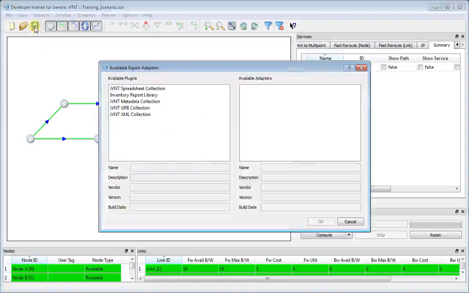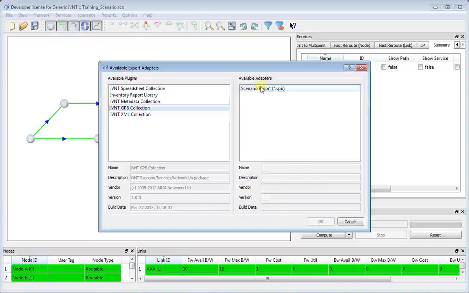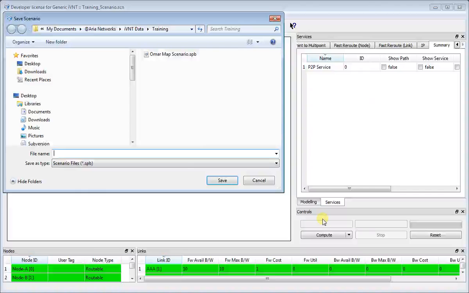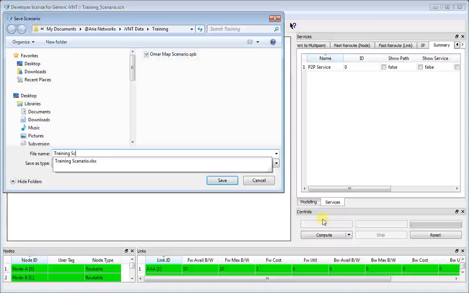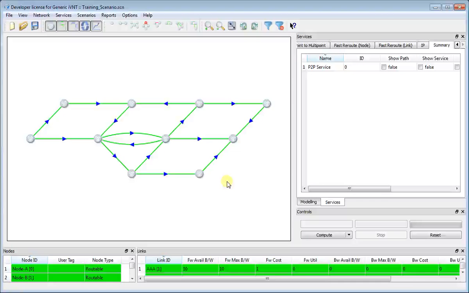Firstly, let's look at the GPB option. GPB stands for Google Protocol Buffer. This is a protocol for serializing structured data into a flat file. But unlike XML, the format is not easily human readable. GPB format files, though, are much smaller than the equivalent XML file.